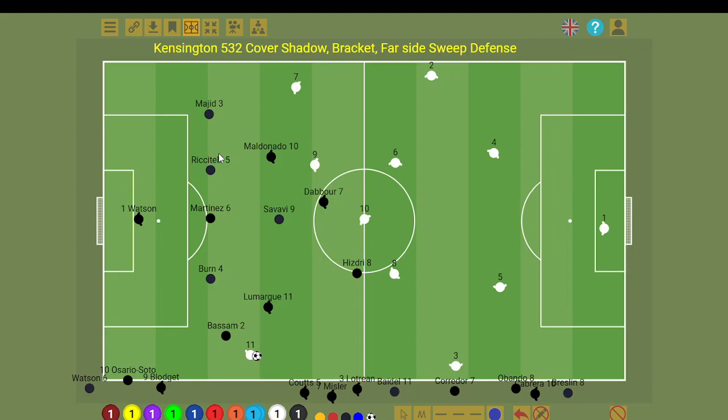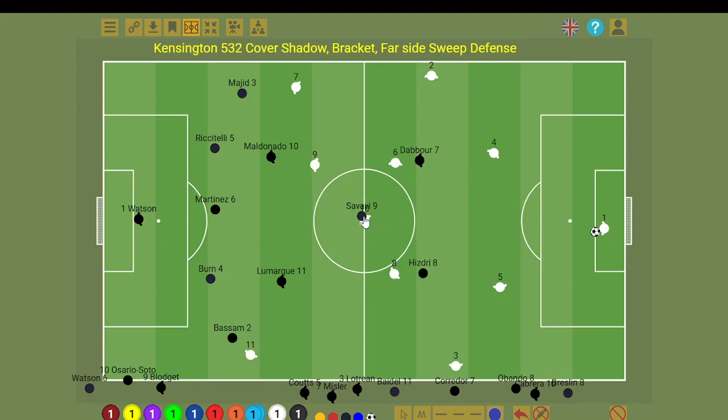So this is what we're going to run for both teams tomorrow. And just give it the best shot you have, and we'll adjust as we go, and we'll coach it as we go. Okay? Let me just show one more thing, just so you understand the roles of Majid and Bassam. This was confusing to people last time, but it really shouldn't be. It's very simple. So if we get set back up again, here's your cover shadows, and this will help see what it looks like as we get set again if the goalie has the ball.